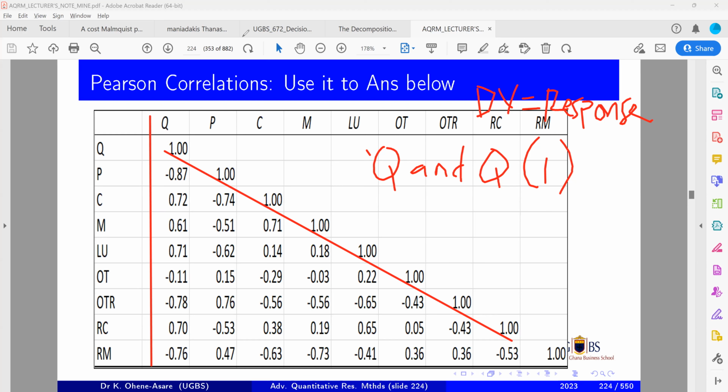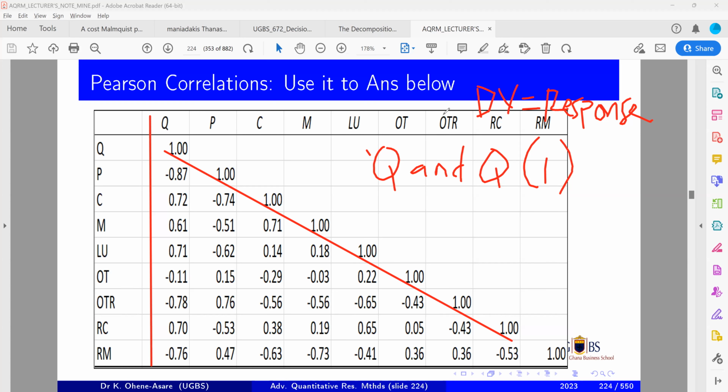Dennis. Yes, prof. P is most highly correlated to the dependent variable Q. I chose P because it is 0.87. That means it's closer to one. Even though you said it, you did not bring the negative, and it's important you bring the negative. So say it again. P is highly close to the dependent variable Q because it has a value of negative 0.87. Our value, we also call it coefficient. Good.